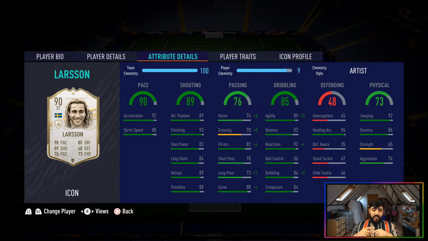Now, again, something is off with the dribbling, and I don't know what it is. I think it might actually be his ball control or dribbling stat, which means that he feels a little bit clunky on the ball. If you want him to be a bit more meta, I would recommend putting on something that boosts his dribbling. Again, once I stuck on the Artist, he played absolutely brilliantly for me, and that's really where he started to do a lot of his work.